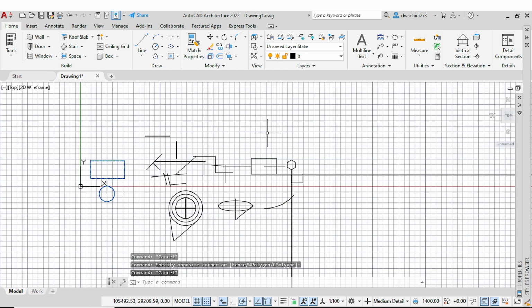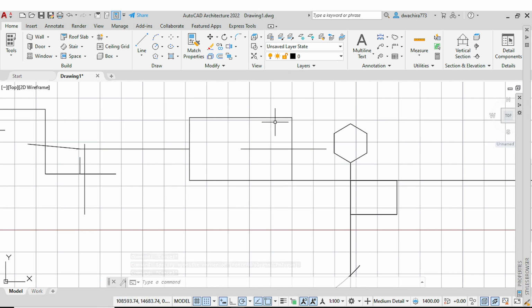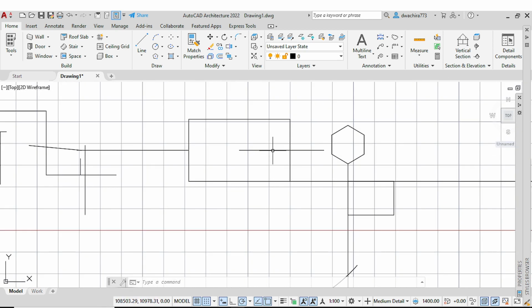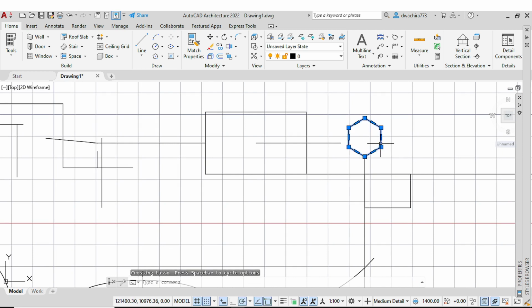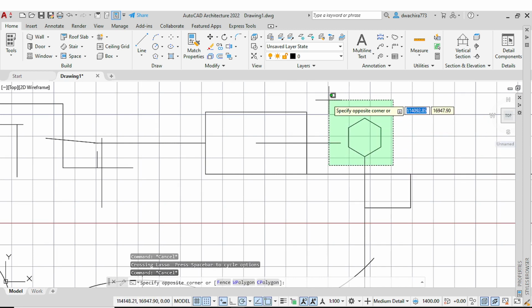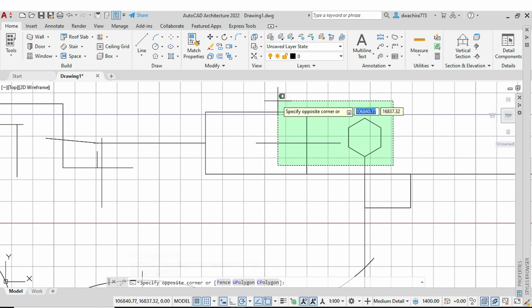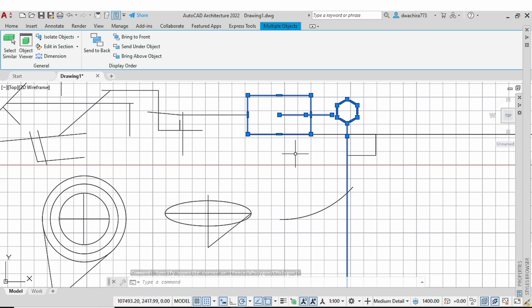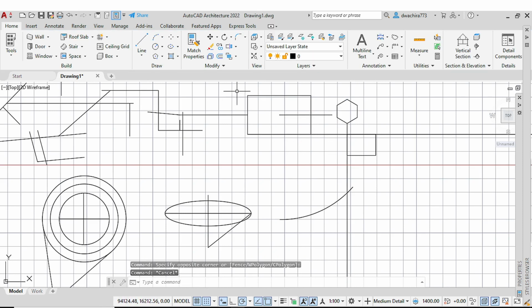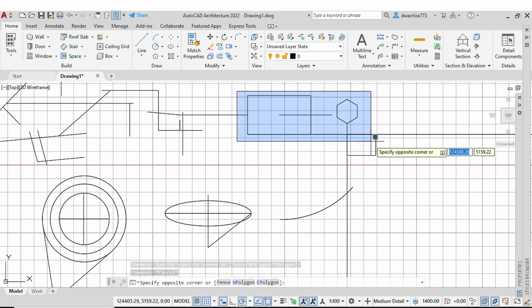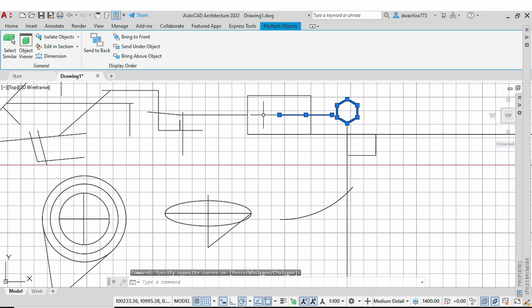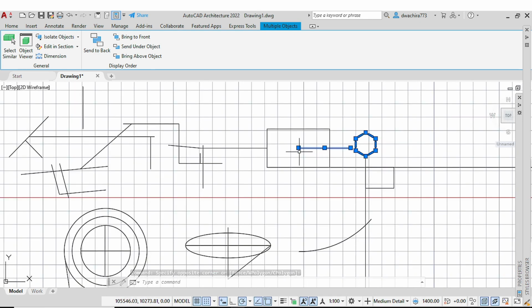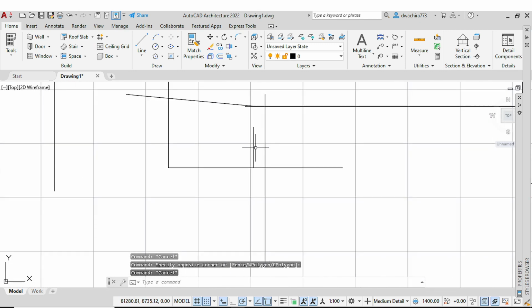Let's try to apply this. So let's say I want to select this particular polygon, and also this particular line, and also this polygon as well. In this case, you just need to click from this point and then move your cursor. Any object that is touched or covered fully is going to be selected. So if I click, you can see all the objects that have been touched are selected, contrary to the other method where if I click at this point and move it like this, unless an object is fully covered, it is not going to be added to the selection. So that is it.